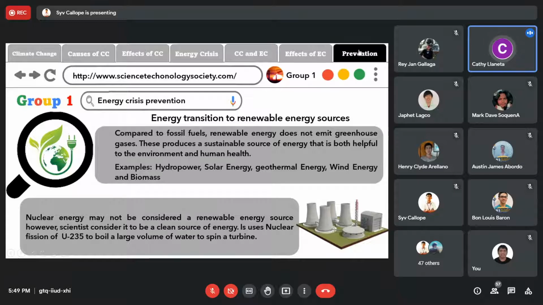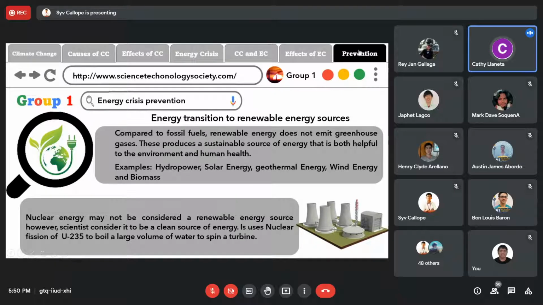Next is solar energy. A solar power plant is based on the conversion of sunlight into electricity, either directly using photovoltaics or indirectly using concentrated solar power. An example of a solar power plant in the Philippines is the Calatagan Solar Power Plant. It is the largest solar facility in Luzon, with 200,000 Trina solar panels installed. This facility generates enough power for the whole of western Batangas province.